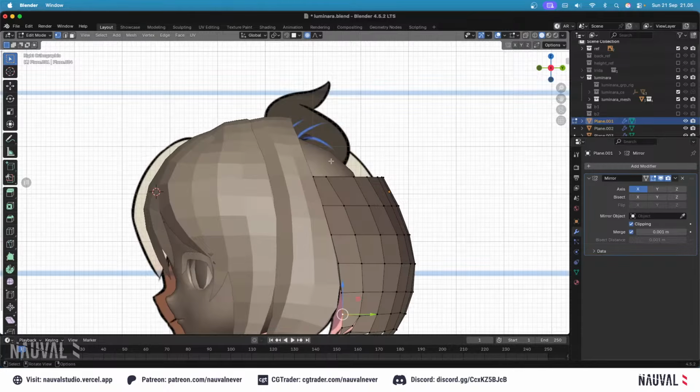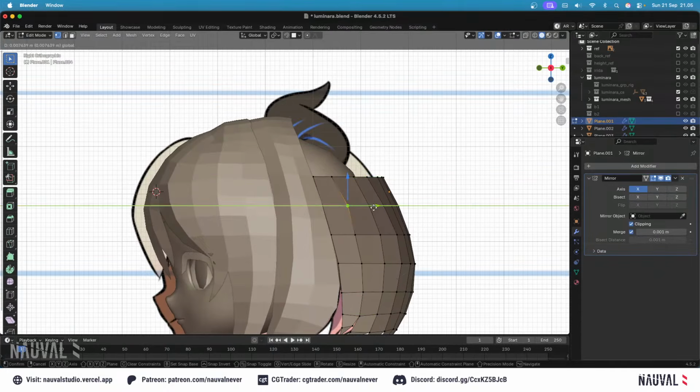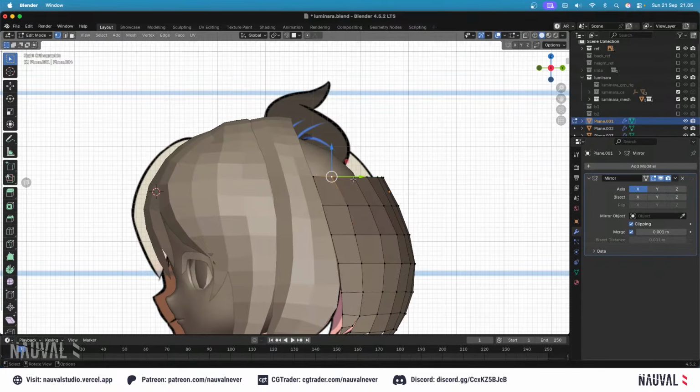It looks okay. Okay, we can start to join the back here with this part. So let's Control J, then try to merge the vertex. Maybe you can add some volume here too.